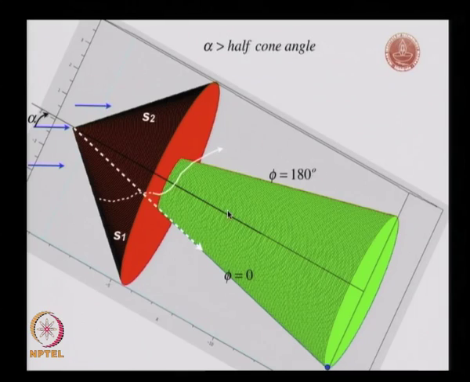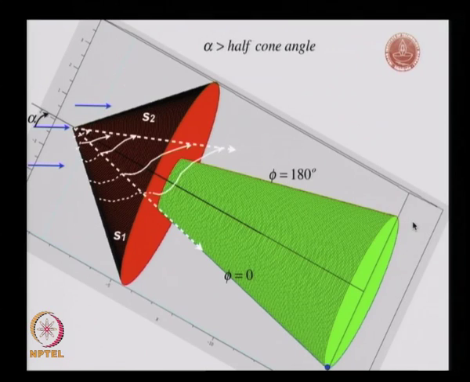Similarly, we will have other streamlines which again do not merge, but they do merge somewhere. They seem to curl up and then merge somewhere, and if I draw a line through that, I will see that there is merging onto a line which is not coinciding with phi equals 180 degrees. That is happening because the angle of attack is greater than the half cone angle. This straight line that I just drew is a radial line and will have an entropy of S2. So this line is also a line of vortical singularity. Compared to the previous case, this line of vortical singularity has moved from the surface of the cone to above it.